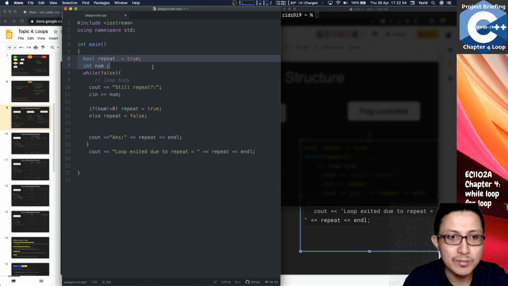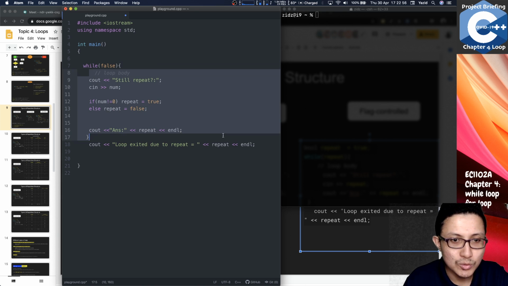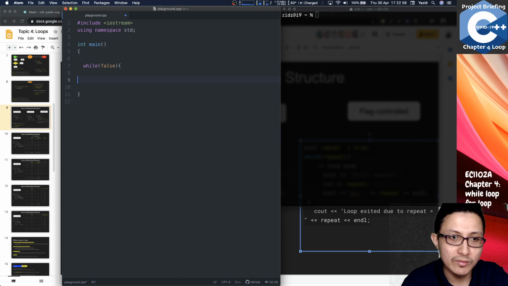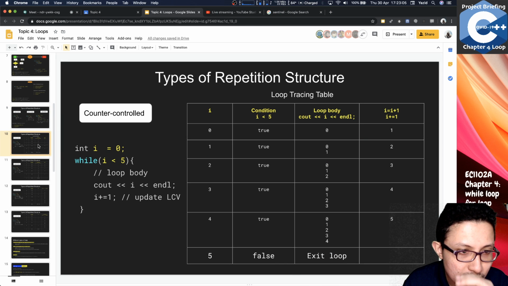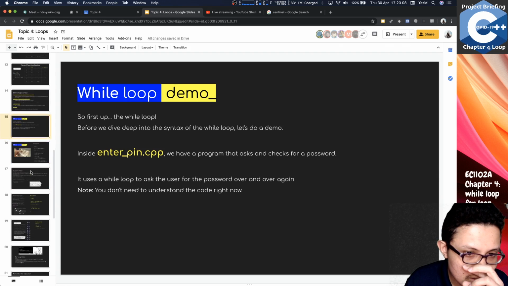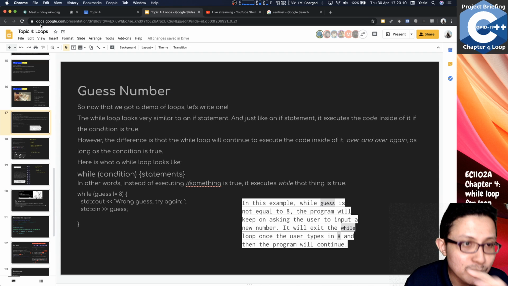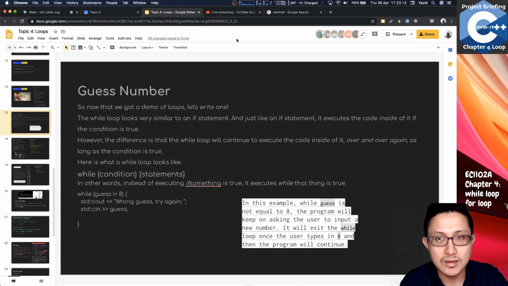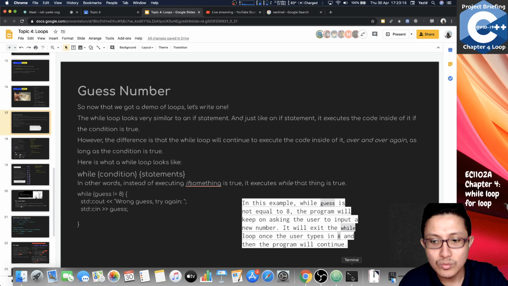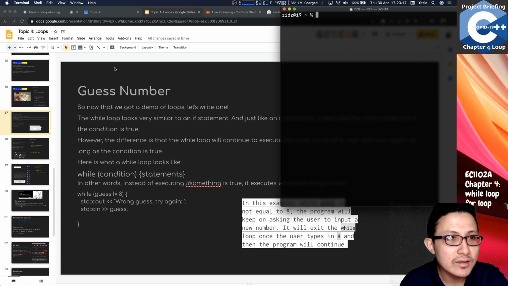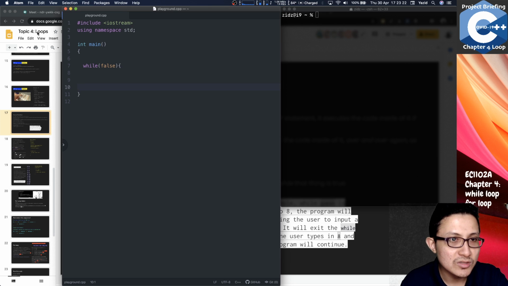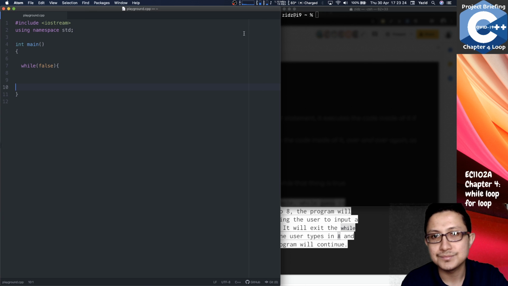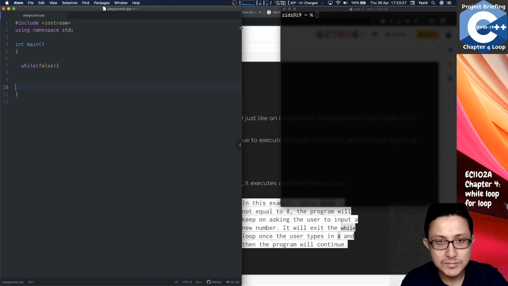Now is the time for me to play around with the while loop a little bit with you. Since we have learned all this structure, I think we can have a playground time now. This is how I did it with group C, and I haven't done it with you yet, so I'm about to demonstrate it to you now. Still with me, guys? Yes.